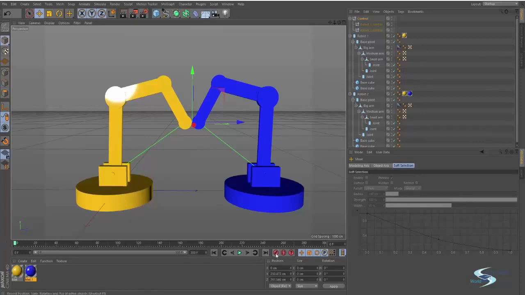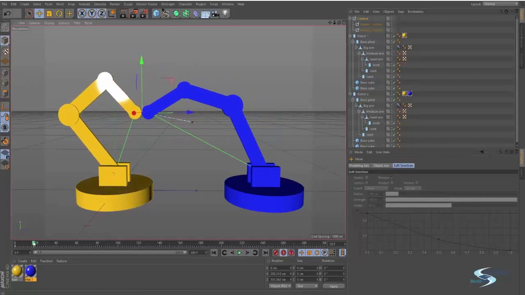So I'll go over here, set a keyframe, and then I'll actually use this guy. So highlight this, and this will be auto keying. So every time I change something, it will set a keyframe. So I can move over here, and it will automatically set a keyframe.